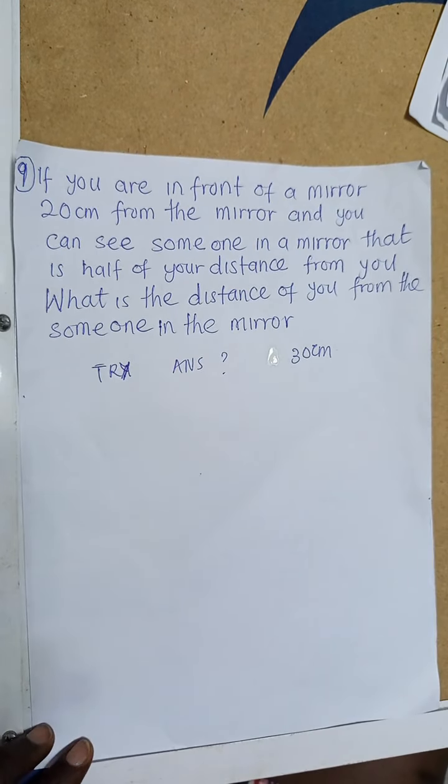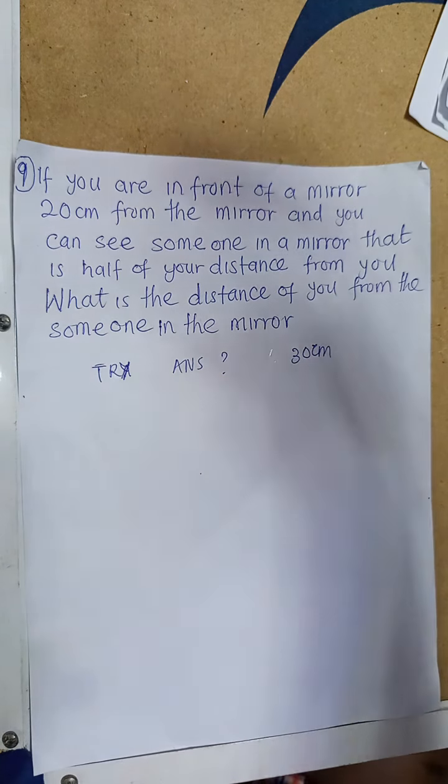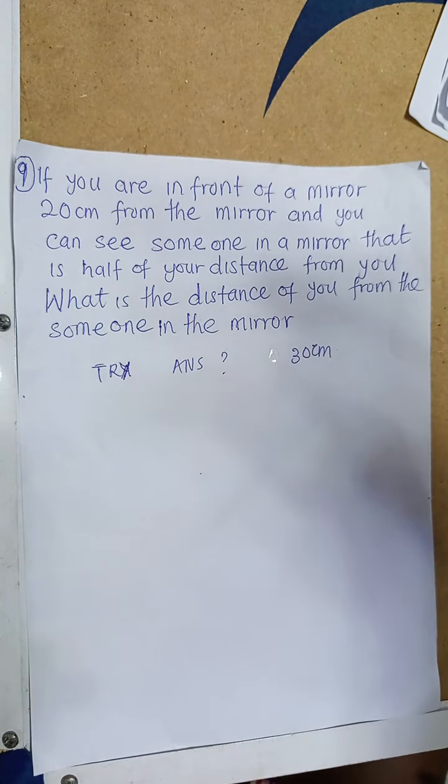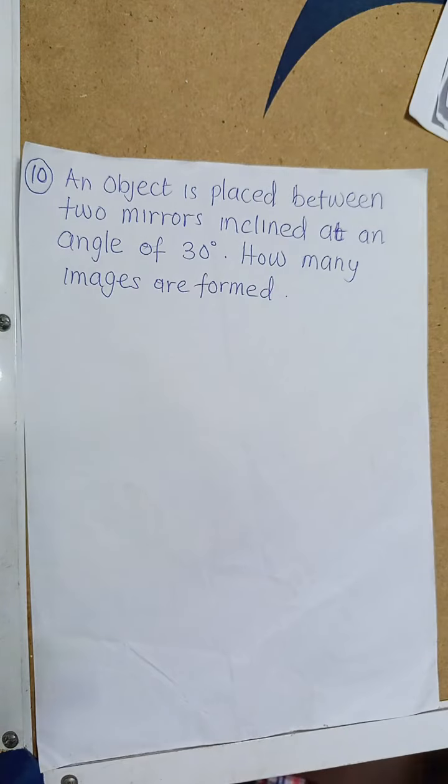Don't forget, for a person to be in your front in the mirror, to see somebody in the mirror, what does that tell you? Does it tell you that the person is at your back or in your front? If I look at the mirror and I see the person in the front of the mirror, inside the mirror, what does that mean? Does it mean that the person is standing behind me or in front of me? If you can answer the questions correctly, then this question will be easy.